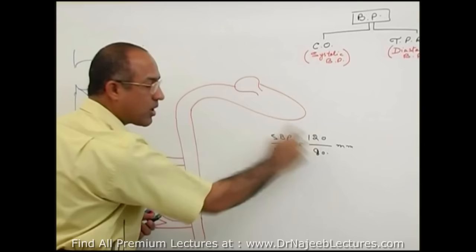We mix the sodium nitroprusside with some dextrose water, and then drop by drop we let it go into the venous system. Is it right? The beauty of this drug is that it starts action very rapidly. If you have started the infusion, within 30 seconds it will start bringing the blood pressure down, and within 2 minutes it will reach its peak action. And if you stop the drug right now, within 3 minutes its action will be down. That's the beauty of this drug.